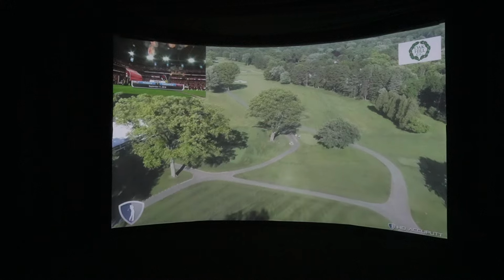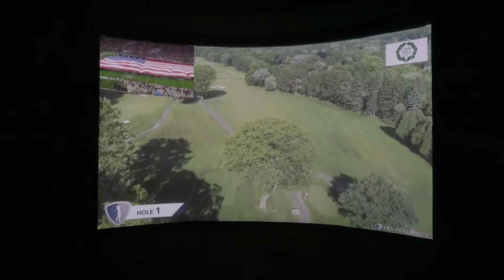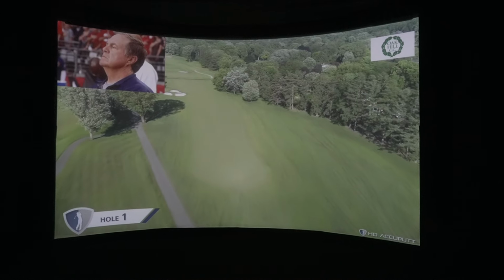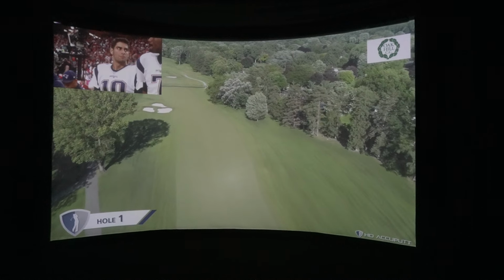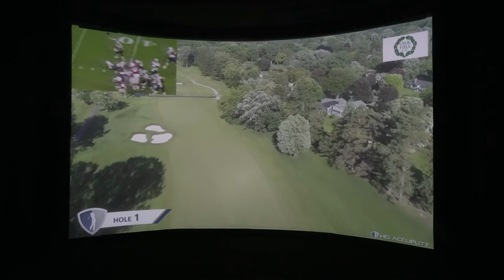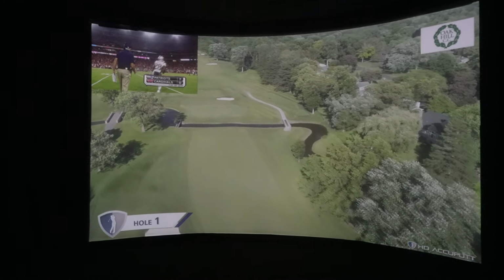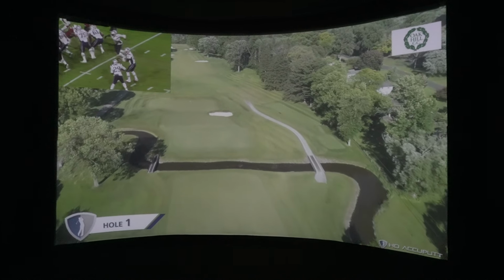what really separates HD Golf is threefold. We're chosen for ease of use, we're chosen for accuracy, and we're chosen for the wow factor, as you see here. The wow factor of our software as well as our technology. We use photography, we take 60, 70, 80,000 images of a course like Oak Hill. We then build a 3D image of the golf course. We take that back to our shop. You got 10, 15 imagers going at it all the time to basically take this and recraft the golf course. So that way when we release it, you get the most realistic depiction of Oak Hill Country Club you'll ever get in a similar environment.